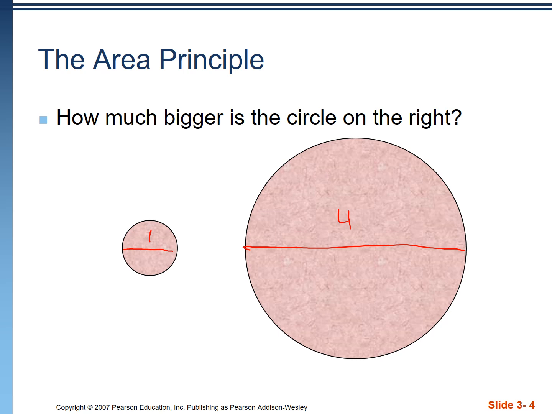Now, our brains don't really see it like that. Our brains tend to view things by the area that it represents. And the area that this right circle takes up is a lot larger than 4 times as big as the circle on the left. So anytime we make a graph in statistics, we want to make sure that it follows the area principle, namely that the area that the display takes up corresponds with the actual magnitude of the data that it represents.